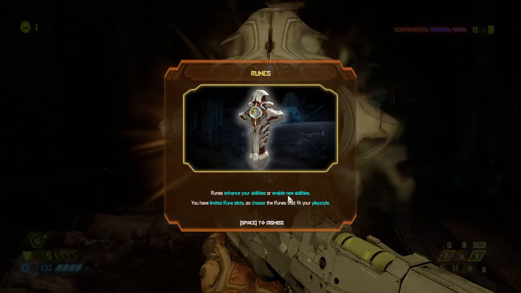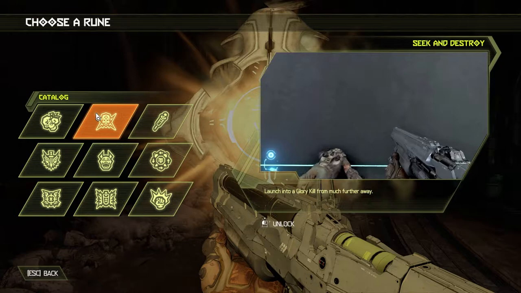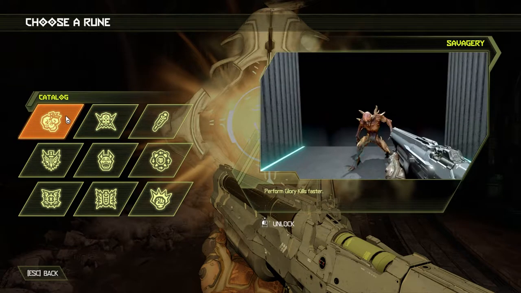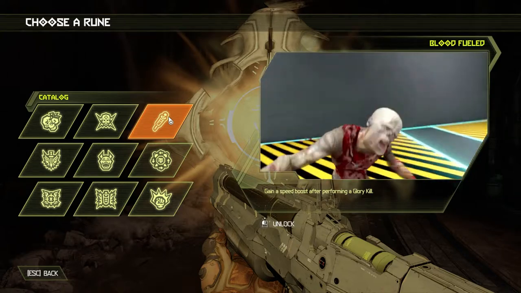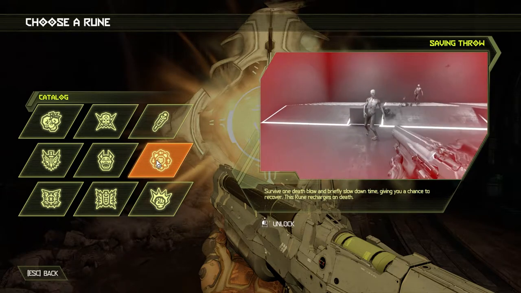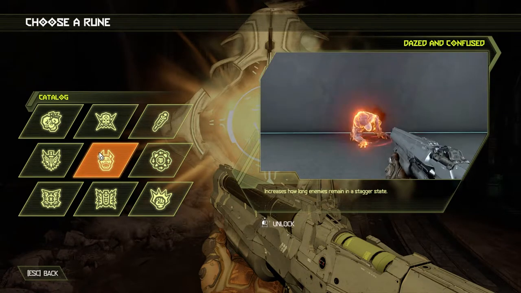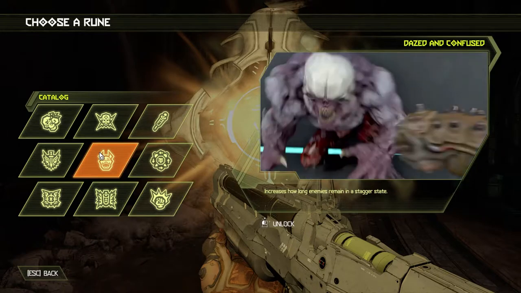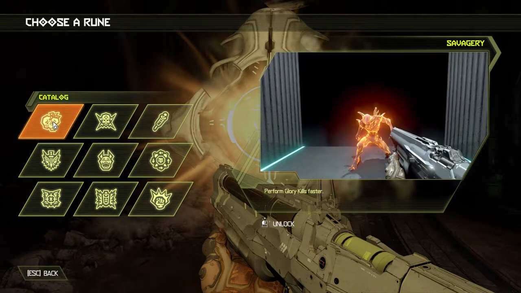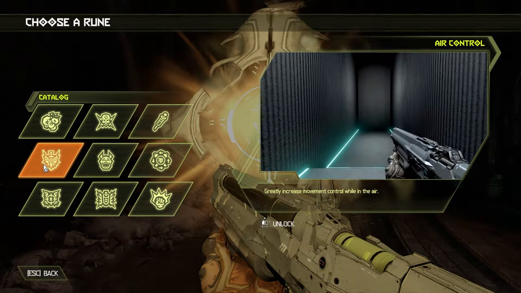Runes enhance your abilities. Or enable new abilities. You have limited rune slots, so choose the runes that fit your playstyle. Launch into a glory kill from further away. Perform glory kills faster. Gain a speed boost after performing a glory kill. That seems pretty useful. Survive one death blow and briefly slow down. That actually sounds pretty useful too. Increase how long enemies remain in stagger. So I think it's between this and this so far. But let's see. Greatly increase movement control while in the air.